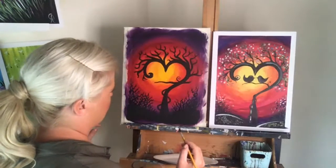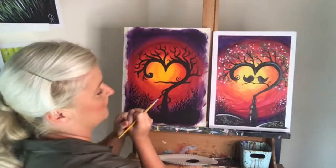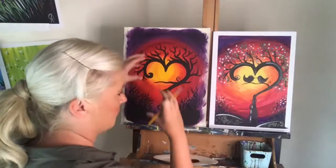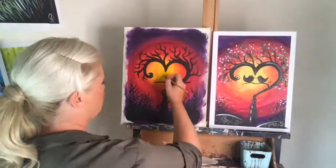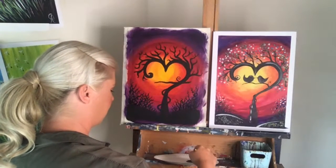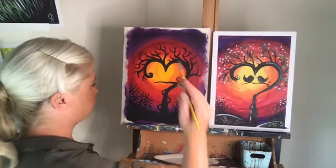I feel that we start with both the beaks because then we know that these lovebirds are definitely going to be together. Otherwise, if you do it bird by bird, one will end up far, far away and too small. So let's get my super skinny brush with a nice point. So I'm twirl and drag, twirl and drag. There's my super little pointy bit.